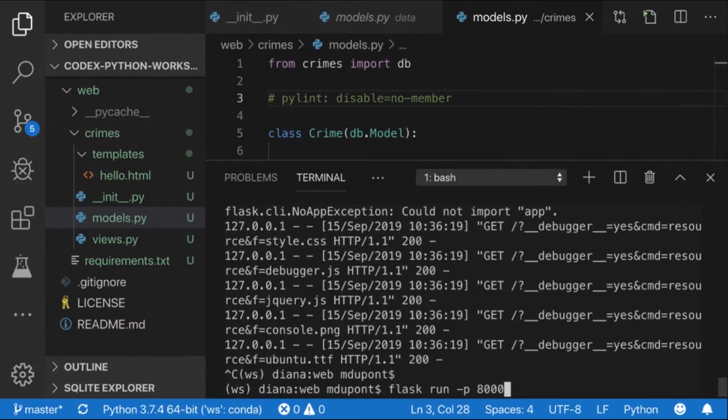So we need to run back here, and we need to update our Flask app environment variable. And now instead of app, because it's not looking in app.py, we're looking in the crimes module, and then it's still app. Just like from crimes import app, that's exactly what this line is telling our Flask command line utility.